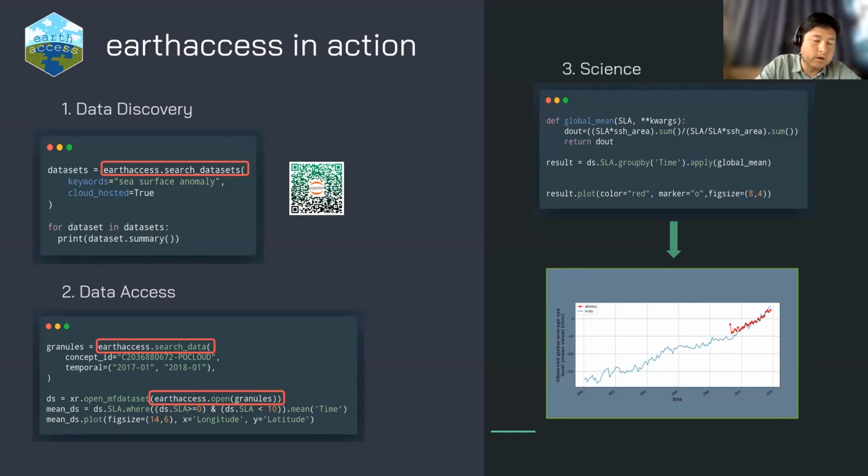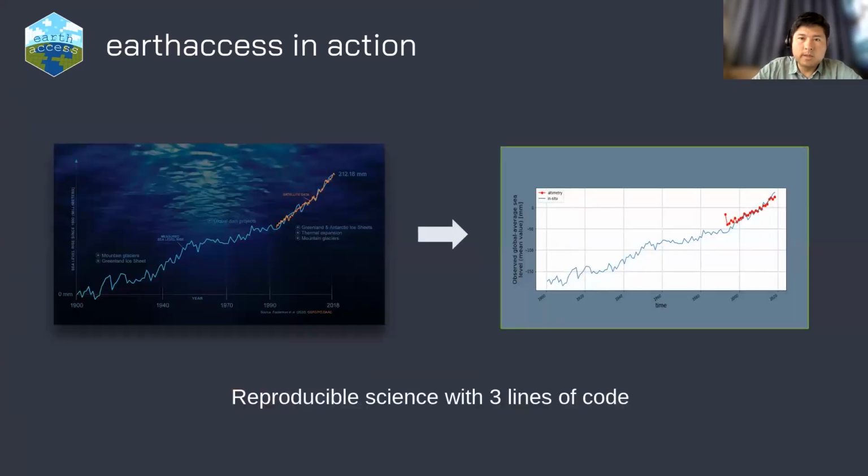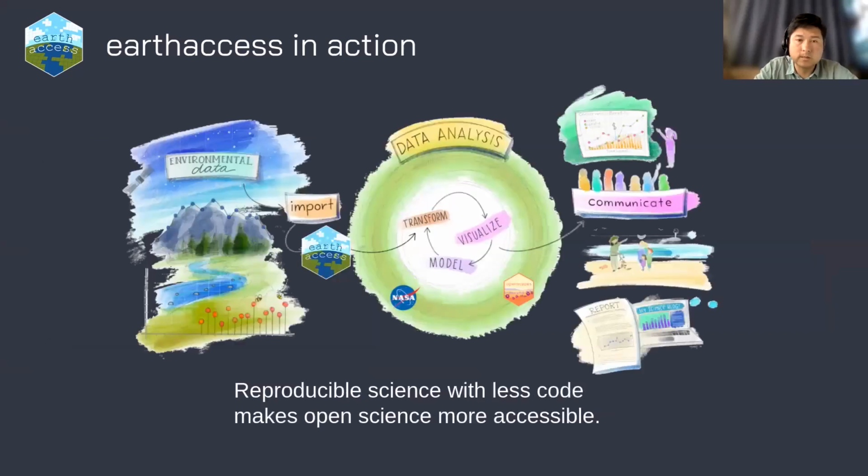And then here you're opening the granules, and Earthaccess is figuring out, oh, I'm running in the cloud, or I'm not running in the cloud, and handles all the credentials and authentication behind the scenes. So it just passes to Xarray file handlers with the authenticated session. So in this context, it's as if we were opening the files in our local system, although they are in S3. And at the end, you have this amazing infographic with very few cells in a Jupyter notebook. And I think that it's really cool to do that.